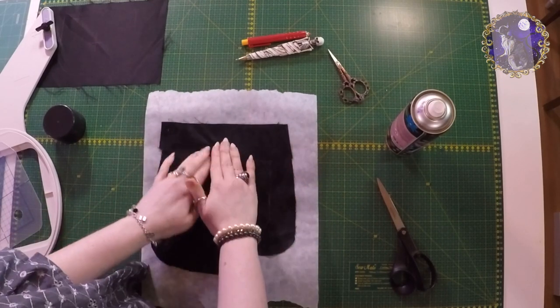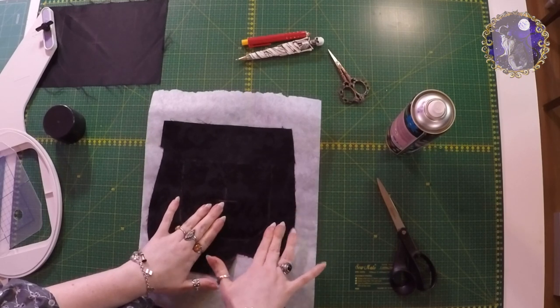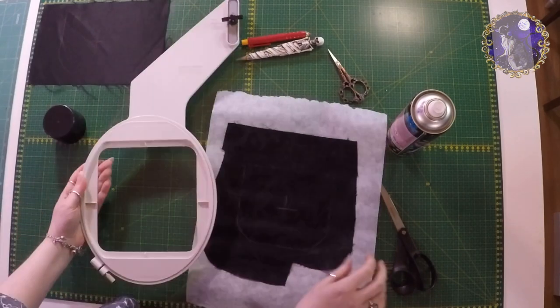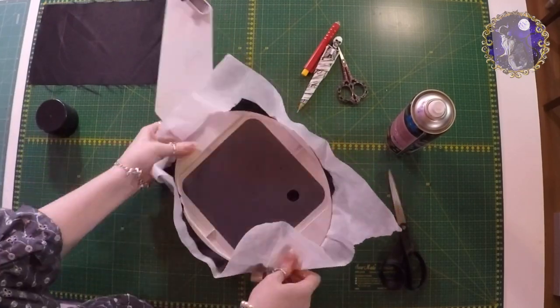And this is a nice jacquard fabric that I used for some Victorian gowns. And I have marked the middle plus, which helps me with this grid.